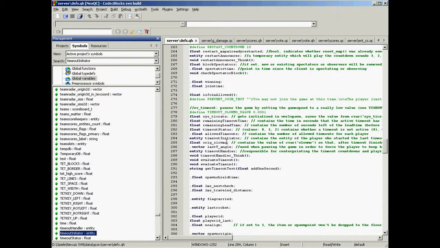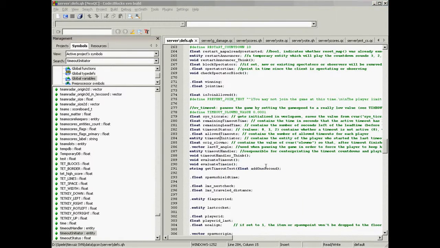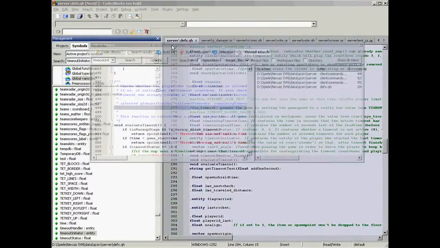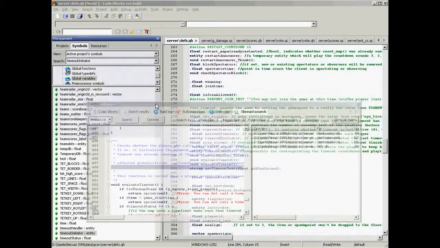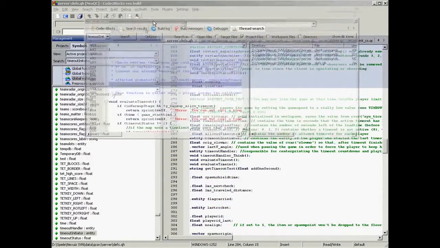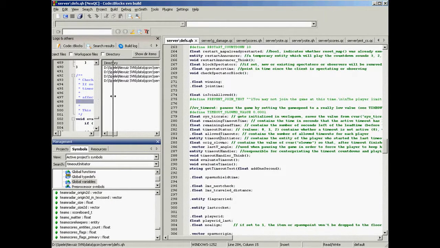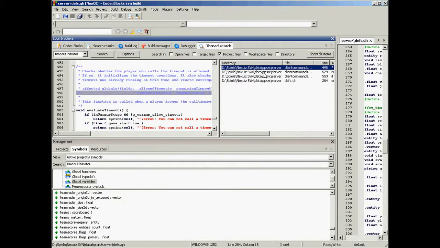Also, a very handy feature is to look for occurrences inside a file. Just right click and click on Find Occurrences. And what happens is, in my case, I have got a separate window. I just have to get it in a way that is not integrating somewhere. A little bit tricky. Doesn't seem to be working. Okay, then it's integrated. The good thing is that you will see the result and you can preview the result.